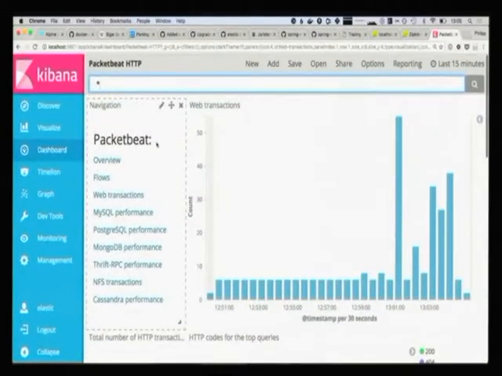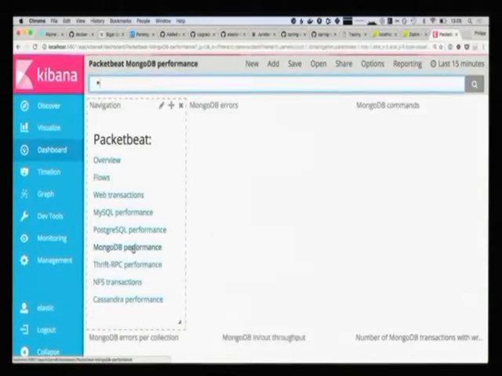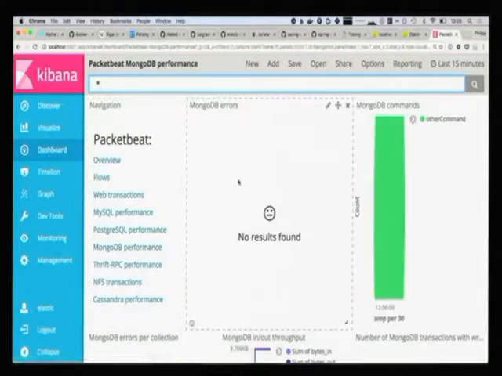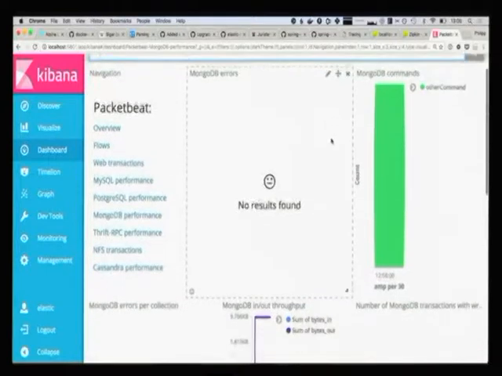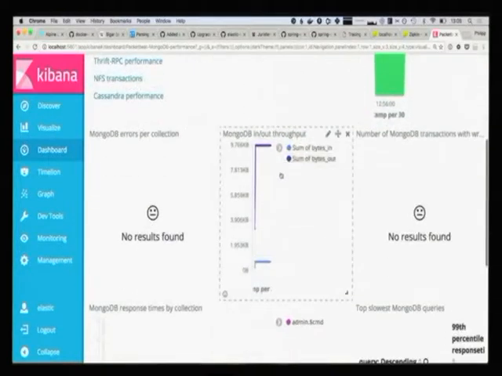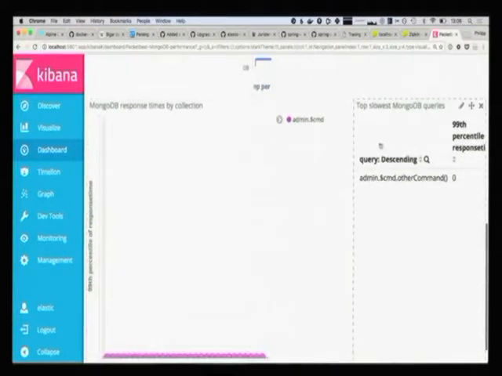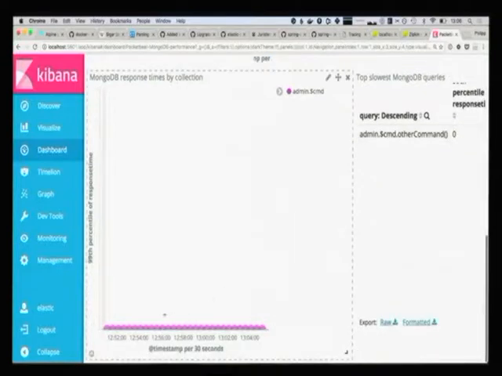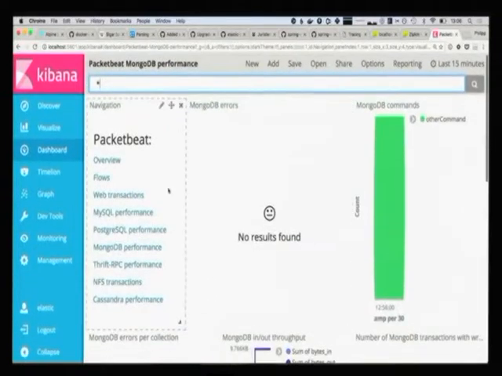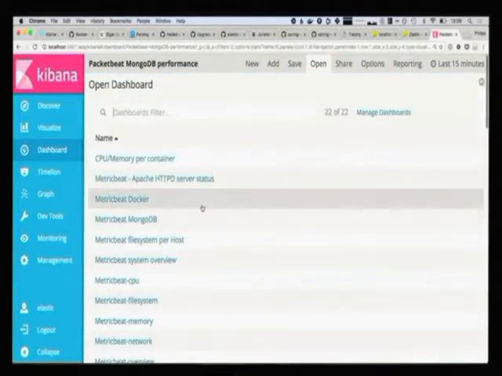Or we could look at MongoDB. I'm not running any meaningful MongoDB queries, but you see, OK, no errors since there are no proper queries going on. It's just being pinged, so you can see, OK, it's doing some traffic. If you had errors, you could see them, and you can see your top queries. And again, this is just from the network interface. So we're just parsing the header information from those calls. And yeah, we're not running any too interesting results. Redis should be a bit more interesting.